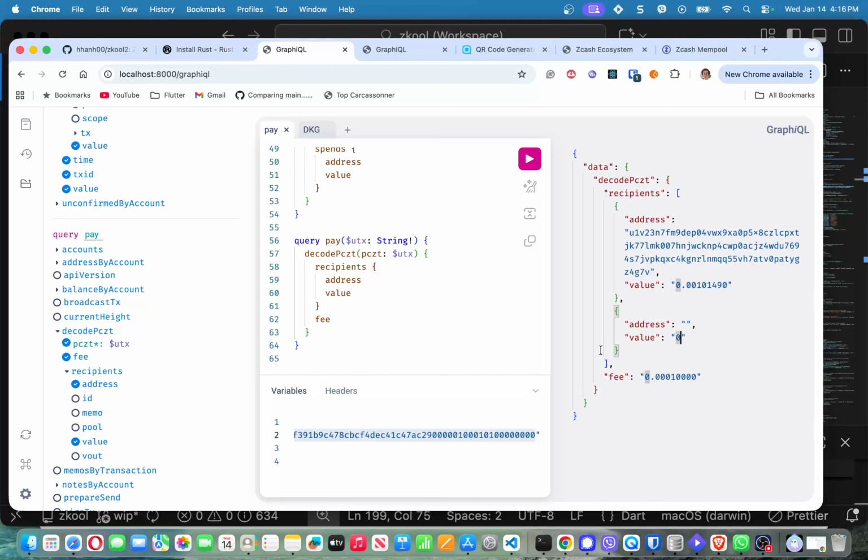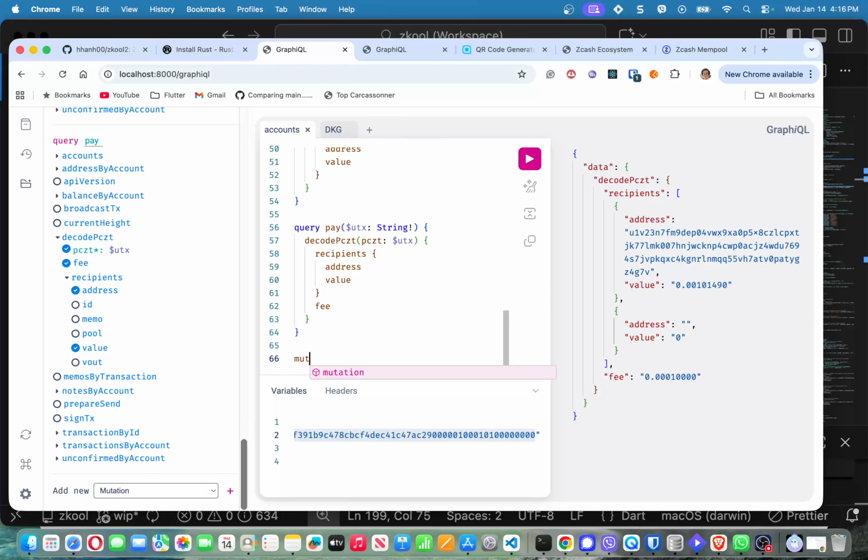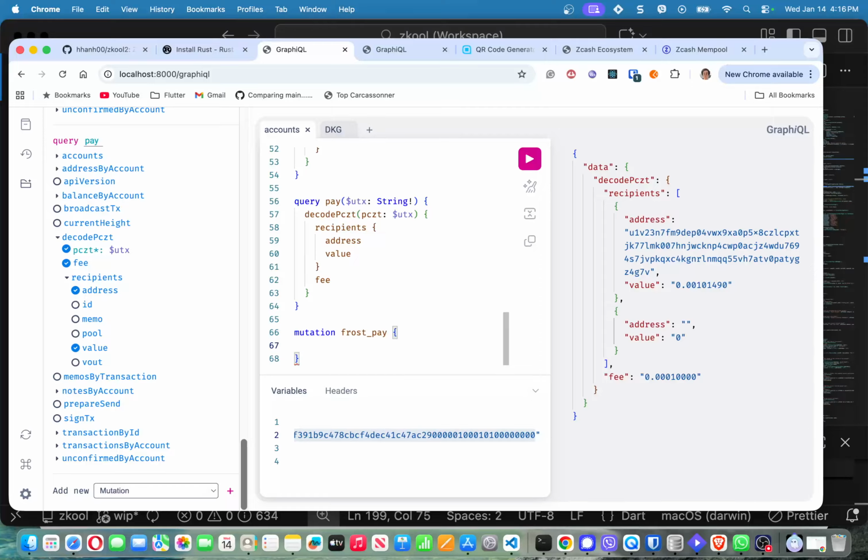Okay, so that means that I should be okay to sign this. To sign this, I need to do the Frost signing. So this is a mutation, frost pay.